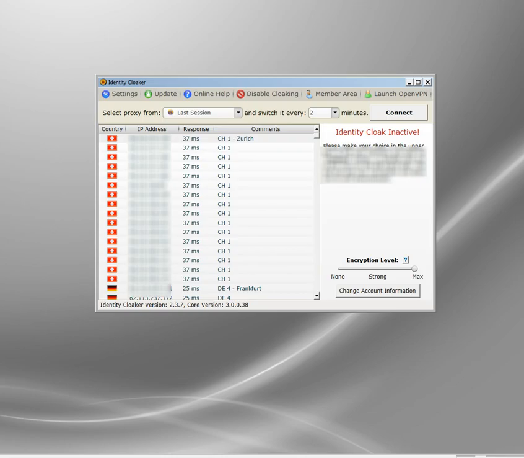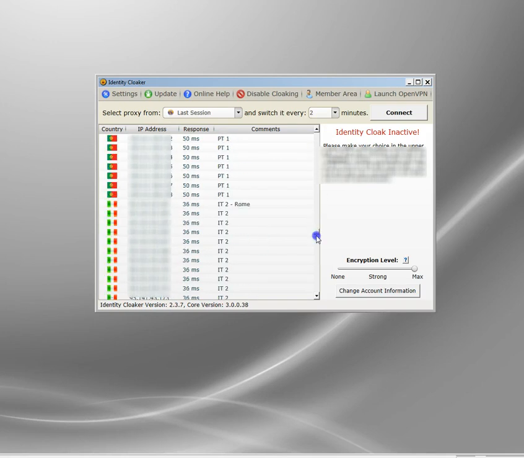Okay, so I'm going to show you the one I use, and I've been using this for about a decade now. It's called Identity Cloaker. Now, I'm in the UK at the moment, so I'm going to use a UK server. You can see here, Identity Cloaker has loads of servers all over the world. I generally just use UK and US. Occasionally, I use the French ones, for some good French channels, and I also use Canadian as well. There's some good Canadian TV channels, if I'm bored.